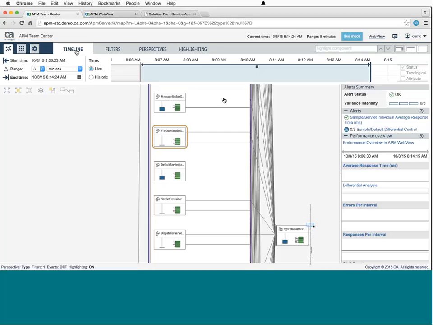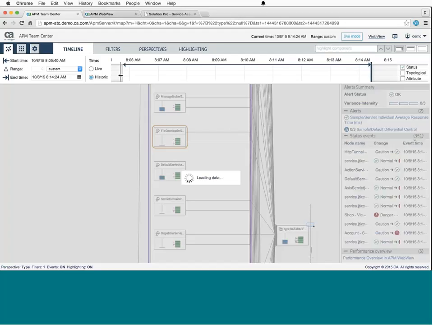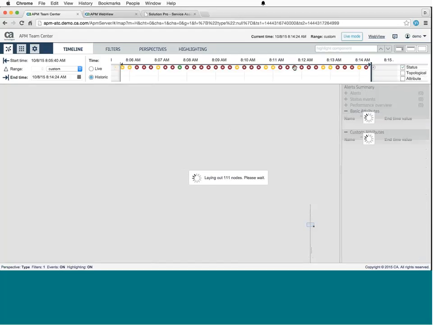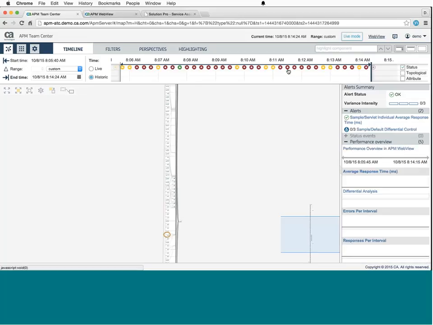And then we also have a timeline. So if there are things that are happening in the environment, alerts that are going off, topological changes, those are going to get displayed on this timeline. And it's actually stretchy, right? So you can glide over time periods here. You can start to see that there are alert nodes showing up, different cautions and danger thresholds. And we're going to get to differential analysis in a second, but those metrics are shown here too.